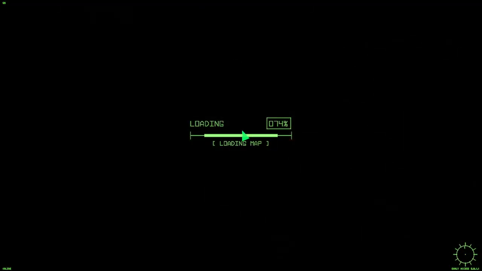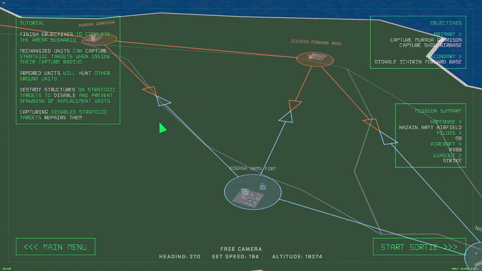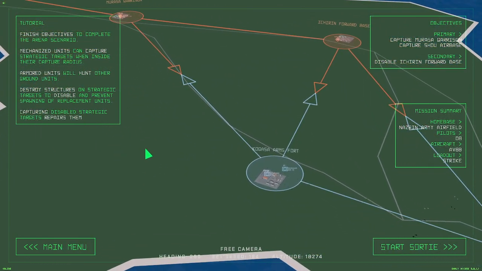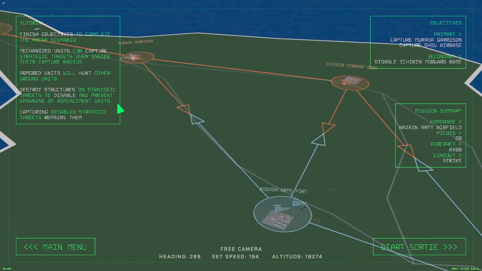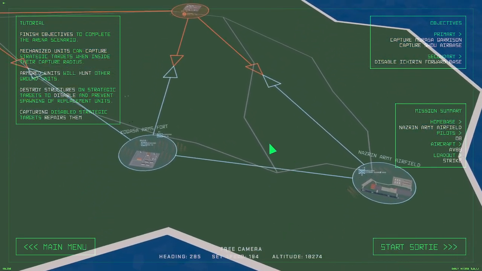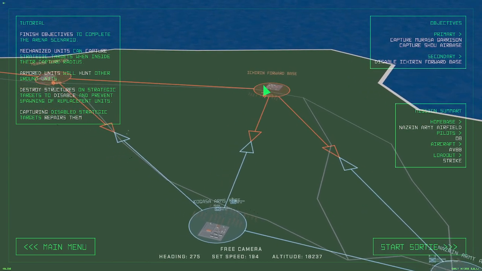But yeah, all right, cool. So that's quick battle mode, yep. So arena demo is basically just a tiny sampling of, I guess, what's to come. If you played the HIO demo, you kind of recognize some of this. So basically is to complete the scenario. Mechanized units can capture targets, so you'll have to hunt them down. Capturing disabled strategic targets repairs them. So we're supposed to capture the garrison right there and the airbase, and we should disable this one, the forward airbase.